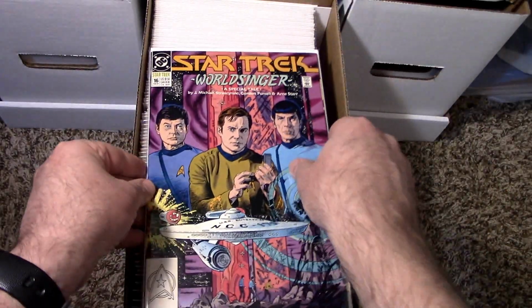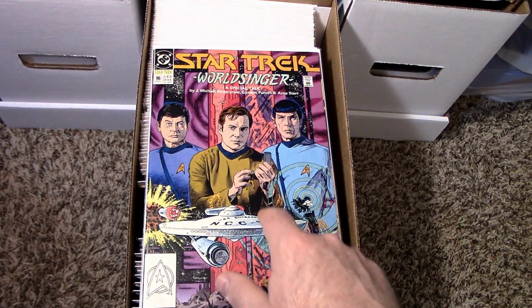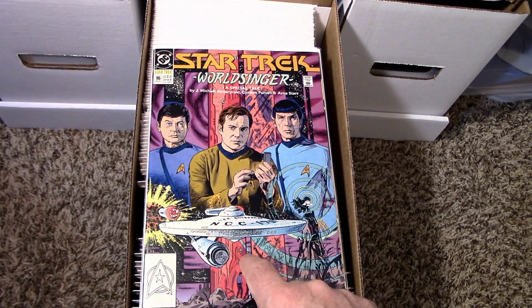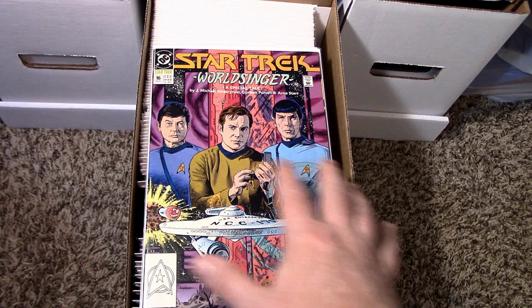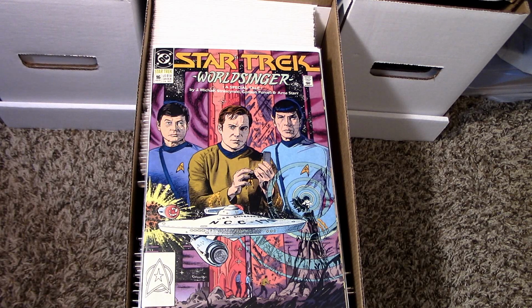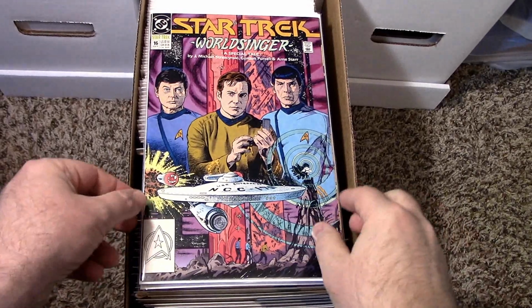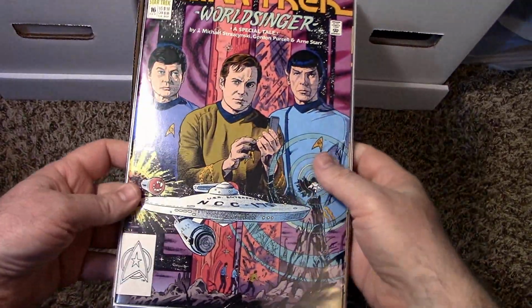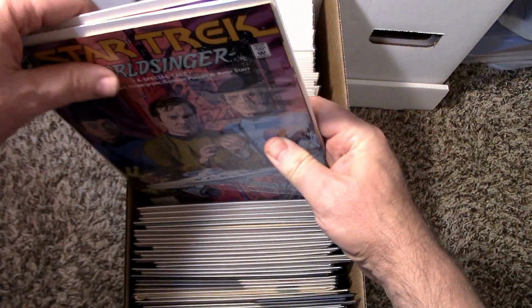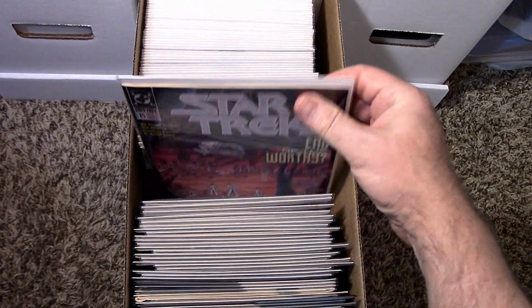All direct. World Singer. I think any of these, I always enjoyed the ones where they're remembering an original 5-year mission type thing. I love the artwork in here too. I do remember this one. They go to a planet that's breaking up to do their normal thing, record what's happening, document it for science. There's a life form on the planet. They beam down, try to rescue him, and he's like some telepath or empath that's linked to the planet, knows its whole history. They have to talk him out of there because he wants to die with the planet.